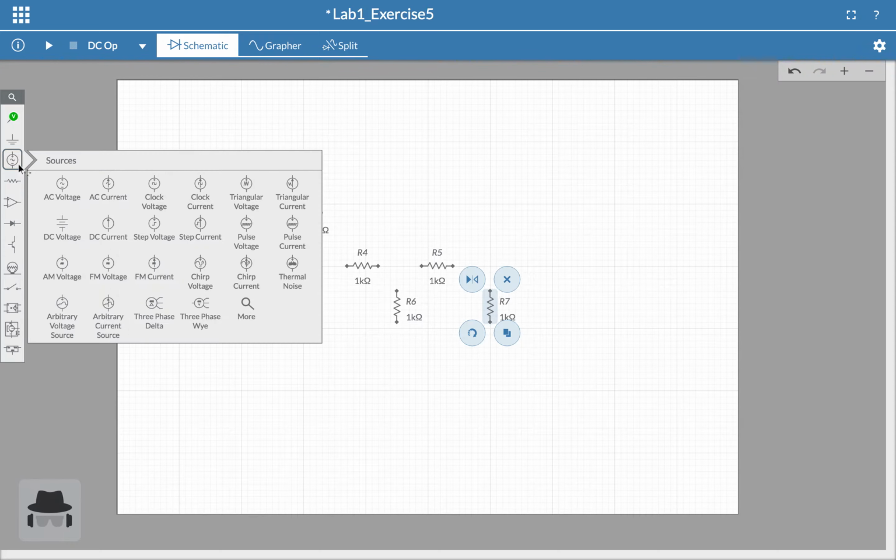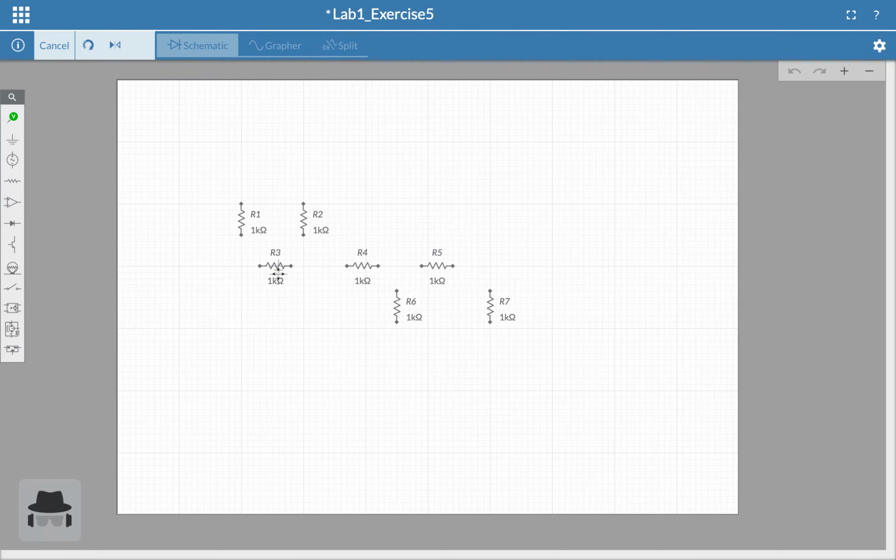Next thing we're going to do is we're going to grab some sources here. There's a DC voltage source here, and it looks like a little battery. In your circuit schematic in the lab manual, it will be a circle, but in MultiSim it looks like this. It's called DC power. So there's one of them here, and we're going to copy this one, and we're going to rotate it upside down, and pay attention to this. I'm going to put the other one right here, upside down, so the current's going in the opposite direction.